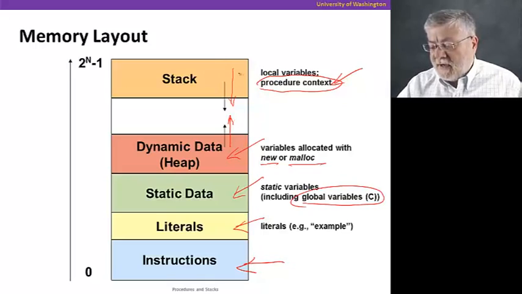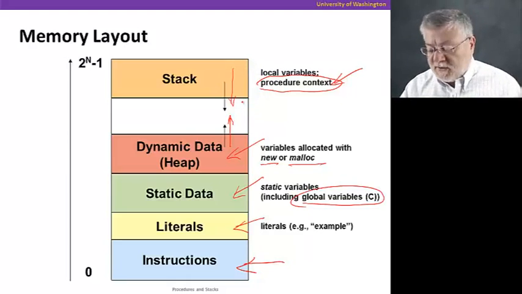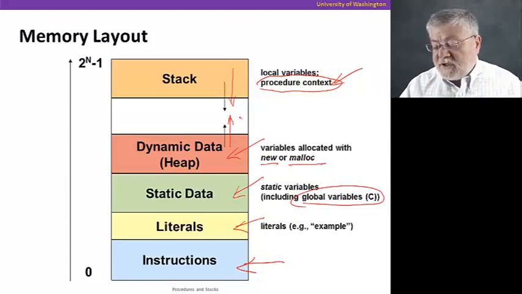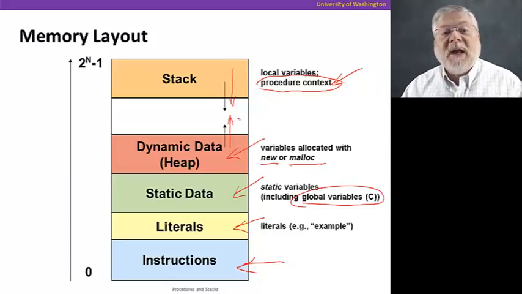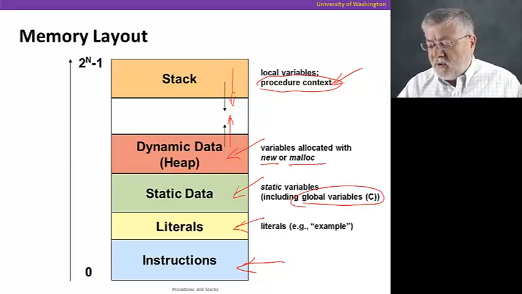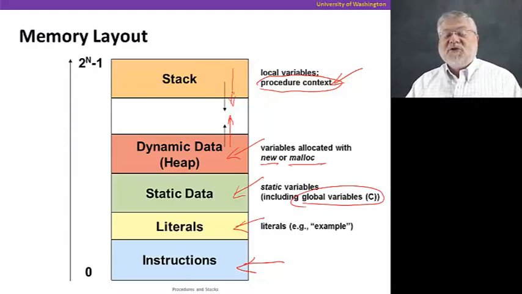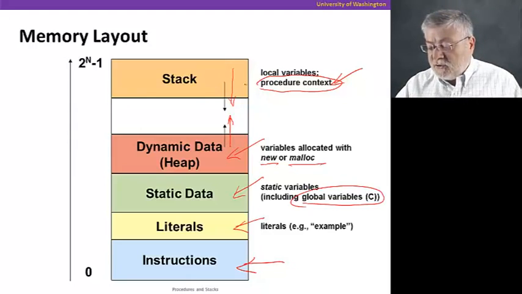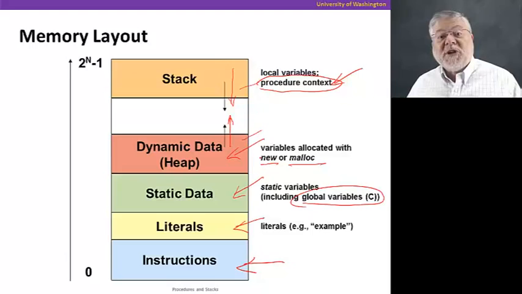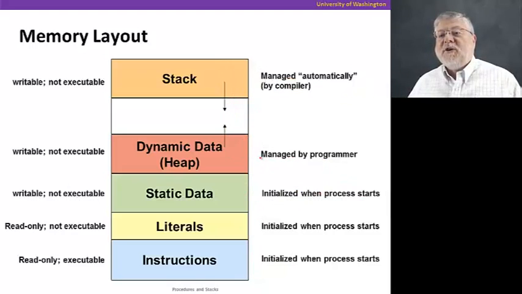Either that we're putting too much requirements on our call stack, we're going too deeply nested into procedures, or we're just asking for too much data at one time. And this is the kind of error we'll see in our program sometimes when the operating system says it's out of memory, meaning that it's overfilled this area, and those two regions, the stack and the dynamic data, are actually running into each other and potentially overwriting.